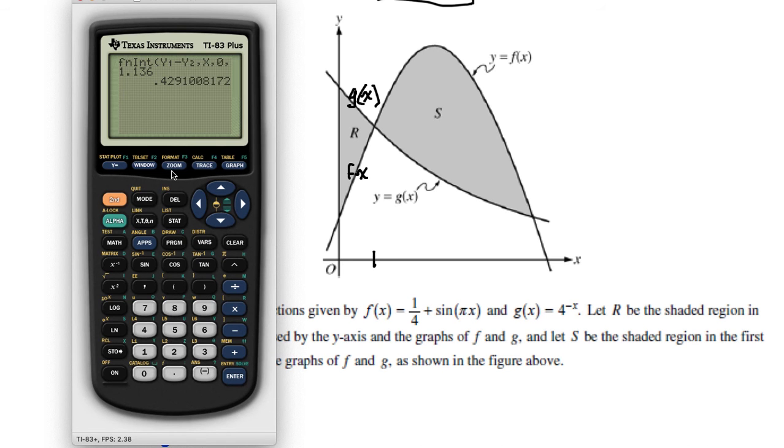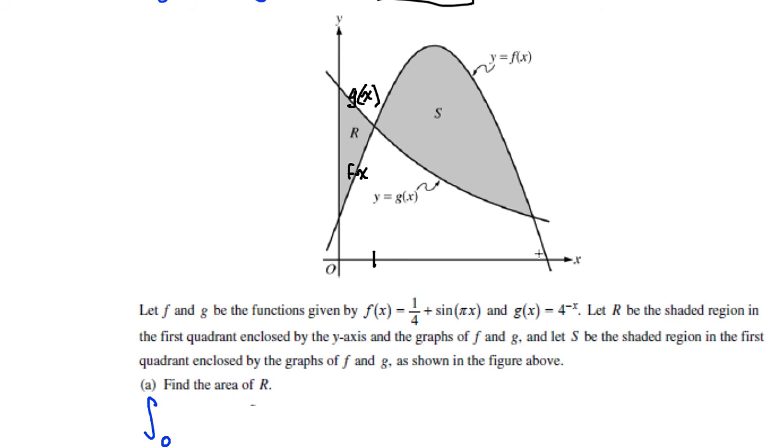Cool. So I'll quit out of this. I don't know. I could guess 10 here. I think 5 is an okay guess. I'm looking at my answer key. It's actually 1. So I could have done window 0 to 5 again and zoom 0. Notice that we have to find both of these intersection points. I didn't say that before, but both this point and this point are not labeled on our graph, so we need to find it.